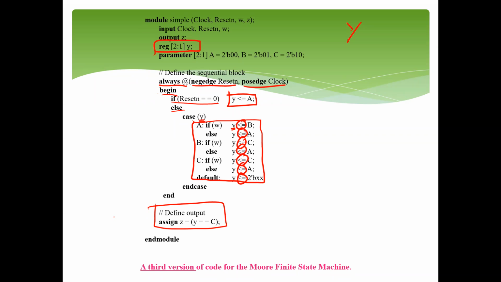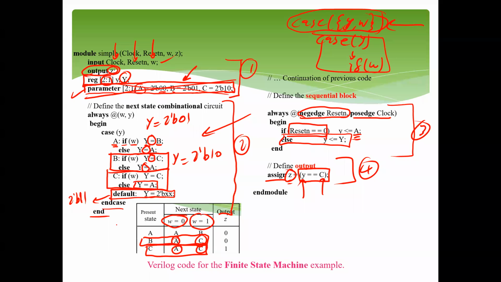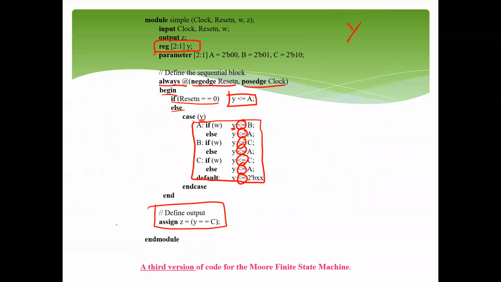Okay, now note that all these three versions are acceptable, and all of them will lead to the same design of the finite state machine. You might be asked, in the question, to make a separate combinational always block and sequential always block. Or if you were given the choice, just do whichever of these versions is easier for you or makes sense for you. But you have to understand the code for all three. You need to know what's happening and what are the changes that you need to make.